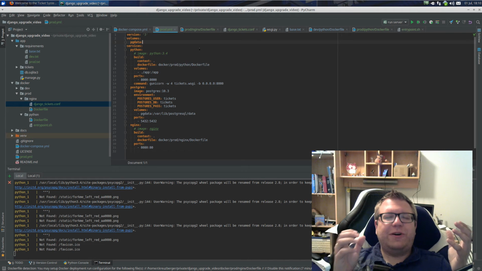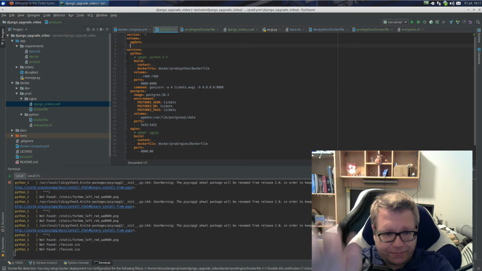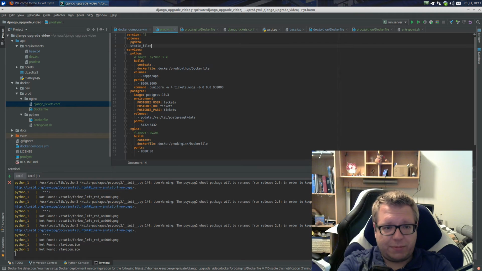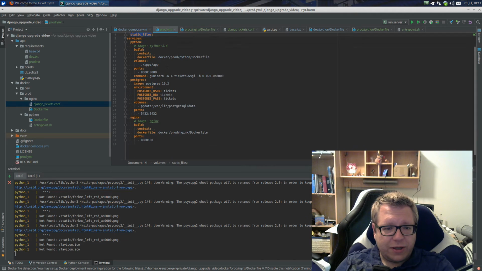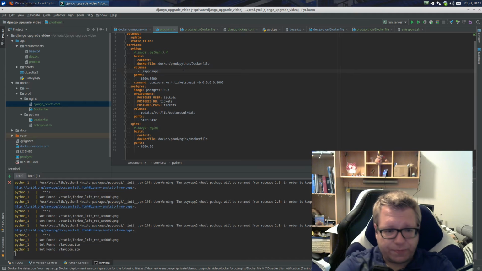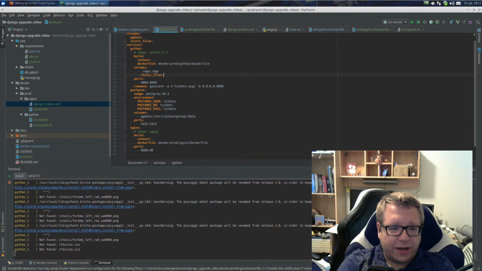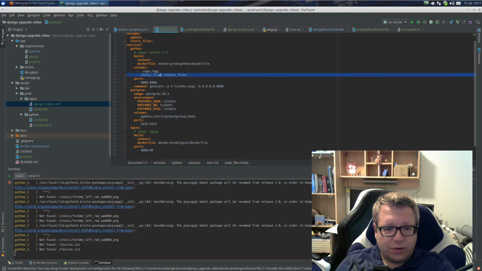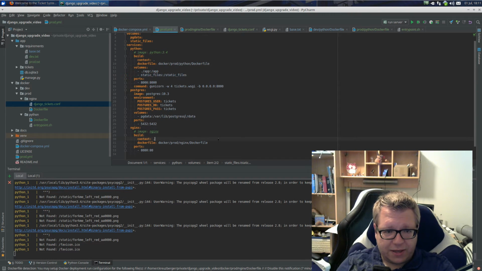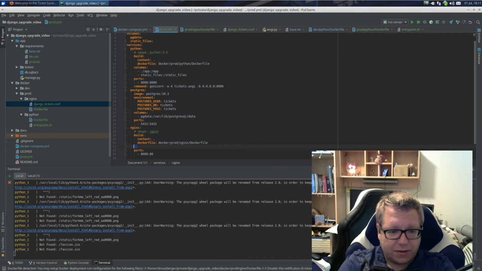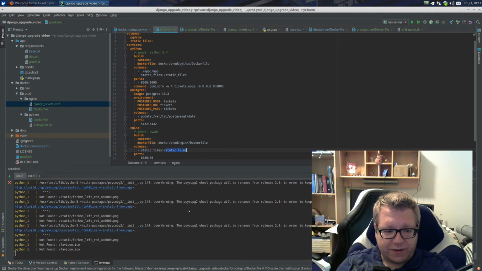We need to specify that we want to host a static file. And to do that, I'm just going to create a volume in our production YAML that's called static files. We're going to include that in our Python image. I'm going to say static files should be in the root folder static files. And we are going to do the very same on our nginx, which doesn't have a volume yet. So we're going to add volumes. And the indentation is a beast again. There we go. And we're going to host static files in the static files folder.